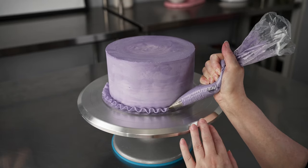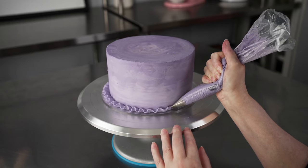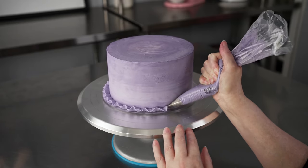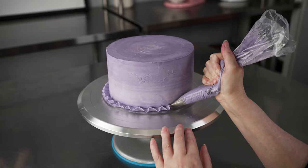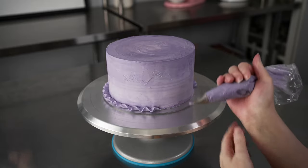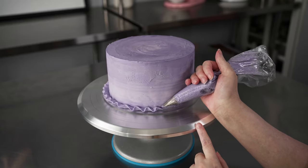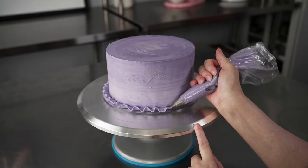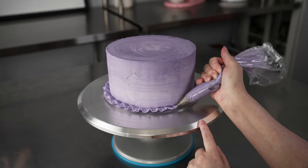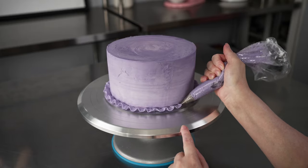And this is a great one if you feel like the bottom edge of your cake leaves a little to be desired and you want to cover that up while adding a little bit of interest and detail. And don't be afraid to stop, give your bag a twist, and reposition. It's really easy to connect with and cover up these lines. You just start piping again and let it overlap.